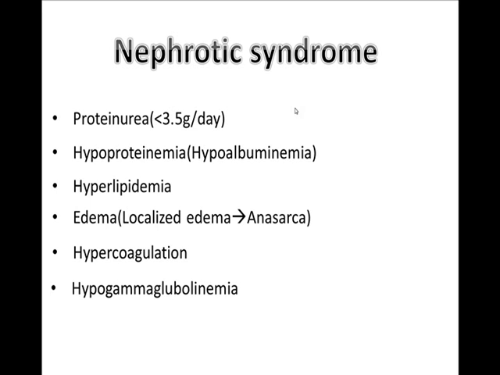Hypogammaglobulinemia. Hypogammaglobulinemia basically occurs because we also have loss of gamma globulins because of the structural defect, the leaky glomerular basement membrane, and foot processes of the podocytes that are cut off allow gamma globulins to slip through. A group of the gamma globulins are the immunoglobulins, and this condition of hypogammaglobulinemia and the loss of immunoglobulins will cause us to be more susceptible to infections.